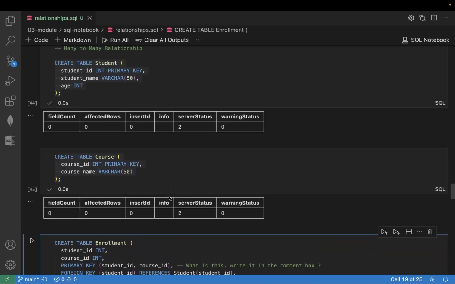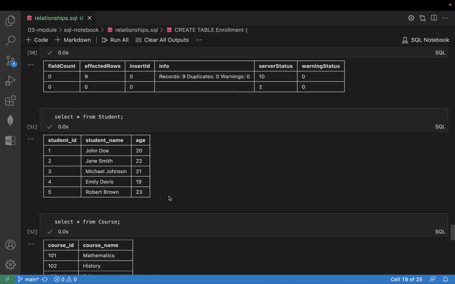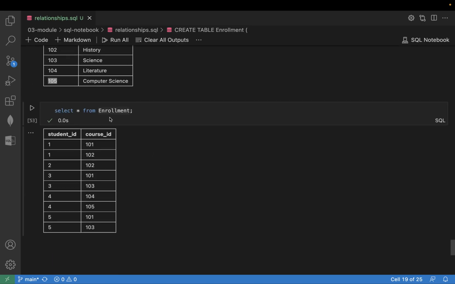This is our table structure. Now if you look inside the enrollment table, can you see student ID repeated? Student number 1 has enrolled for course 101. Student number 1 also enrolled for 102. Student number 2 also enrolled for 102.